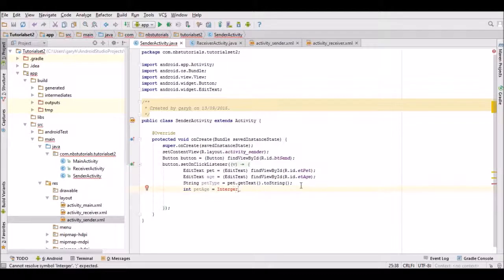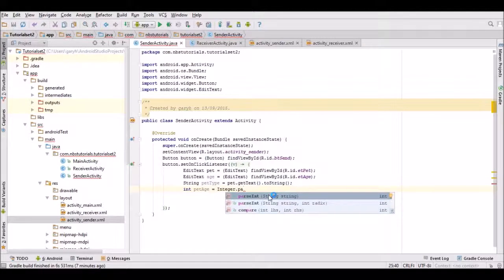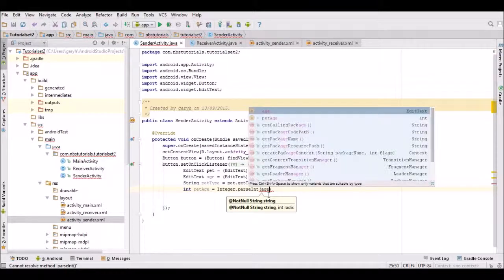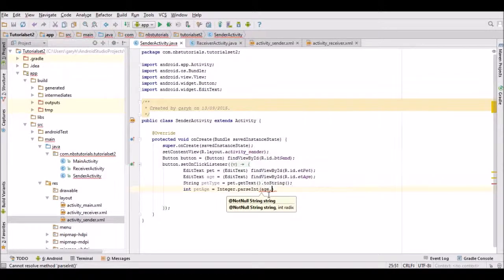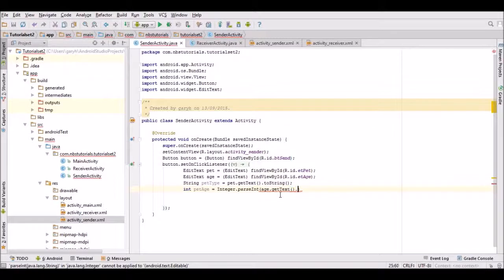So it'd be Integer dot parseInt, and then we can just type out what we would do for the edit text. So in this case it would be age dot get text to string. Okay, so that's the two variables extracted from the edit texts.